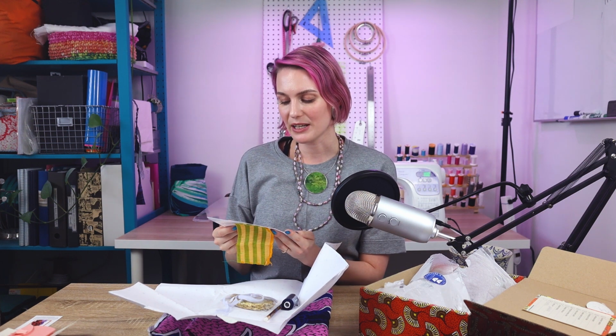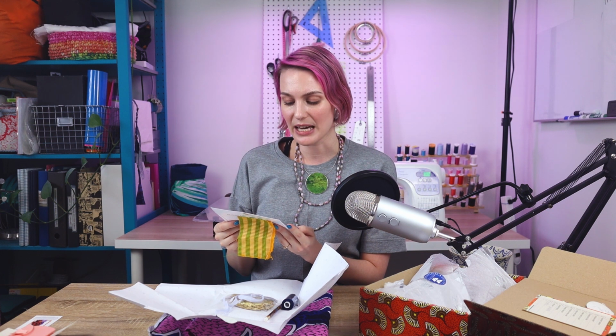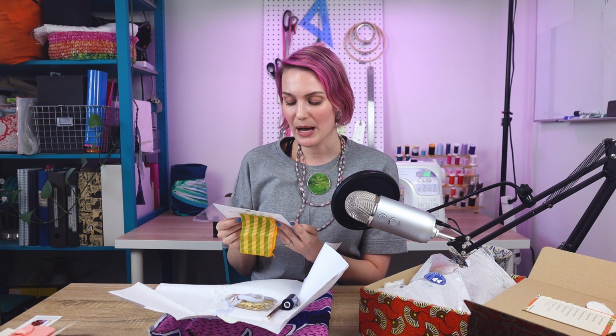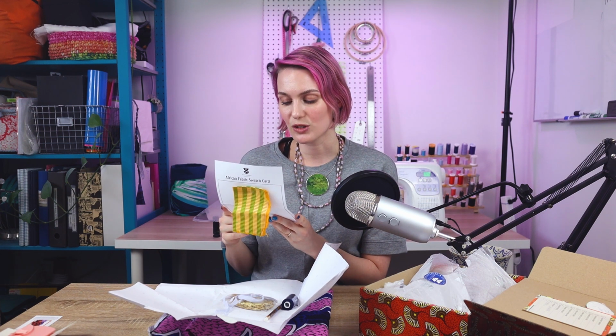Kente cloth is made from thin strips about 4 centimeters thick woven together on narrow looms, typically by men. The strips are interlaced to form a fabric that is usually worn wrapped around the shoulders and waist like a toga. Please note that your kente strip was handwoven by experienced quality weavers in Ghana.